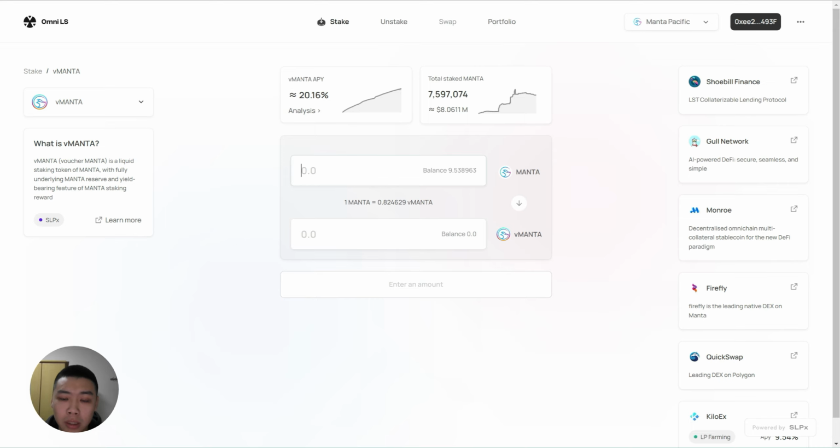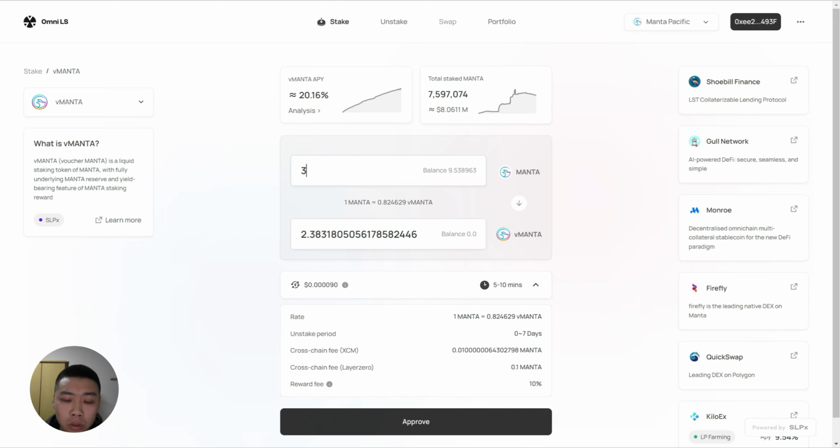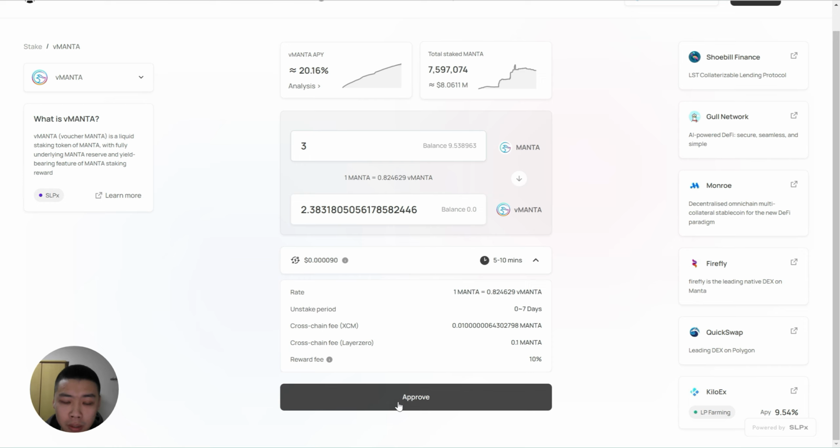Let's say we mint 3 Manta to vMANTA, and right now we can see the APR and the total stake of Manta. The transaction will be executed within 5 to 10 minutes because underlyingly it will execute 2 or 3 XCM transactions.